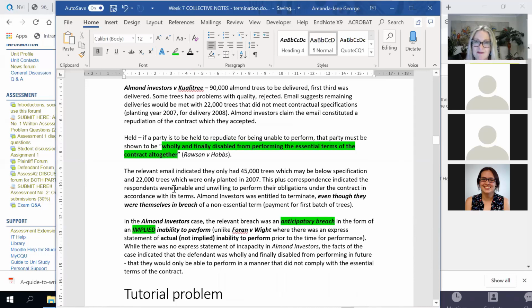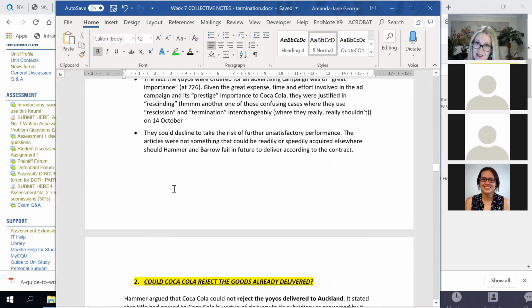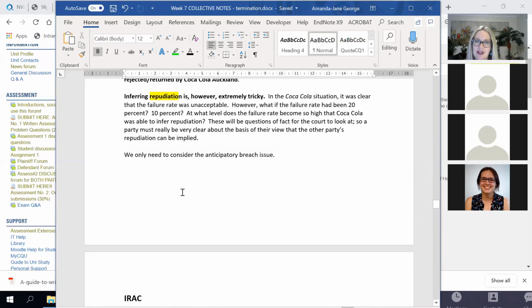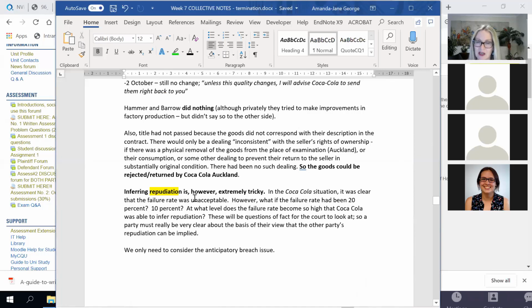Okay? If it's not that serious and you try and repudiate, what has your client then just said to the other party? If they get ticked off and go, hey, I'm going to take that as a repudiation, I'm going to accept that repudiation and terminate and sue you for damages for the lost bargain. If that conduct does not legally constitute a repudiation, what has your client now done? Someone tell me.